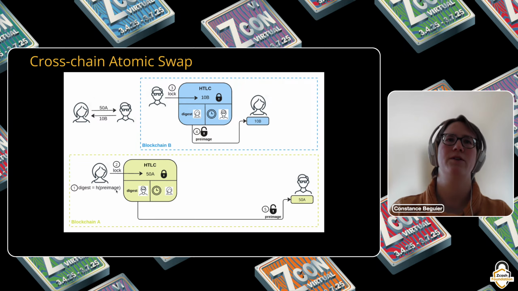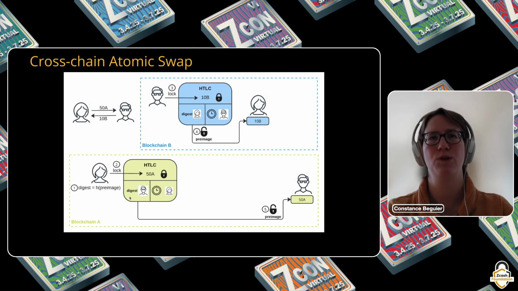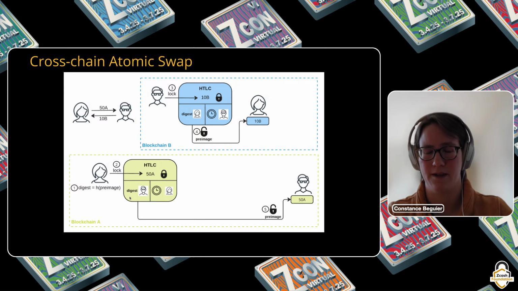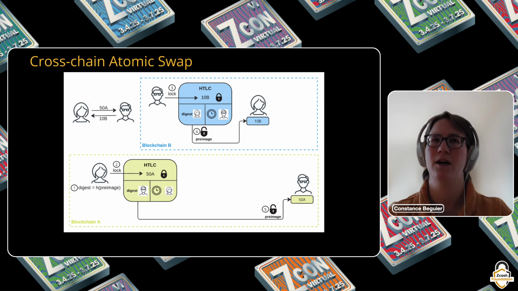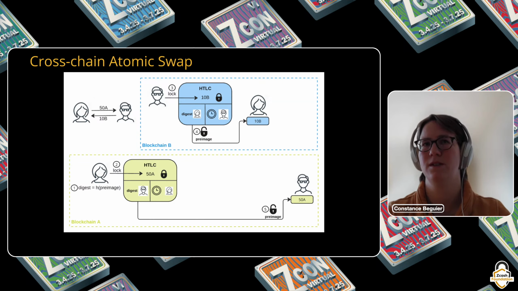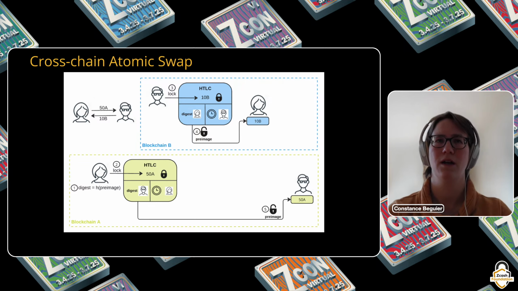Then she will create an HTLC contract in which she will send 50 of asset A. And she will define how we could spend this HTLC contract. Bob could spend it if he knows a pre-image of this digest, or Alice could spend this HTLC contract if we are after the deadline.